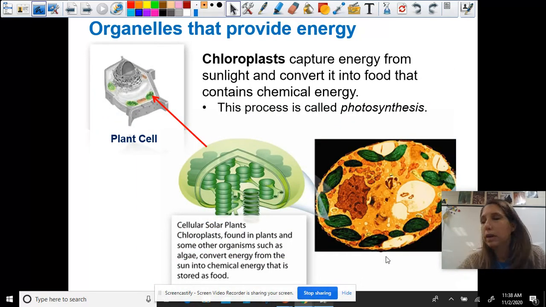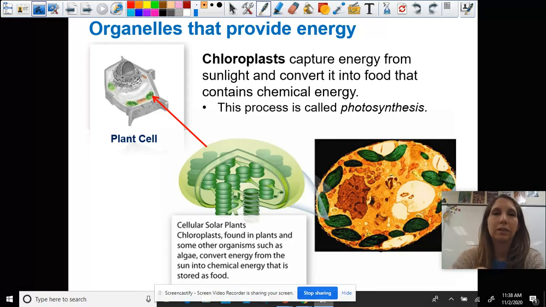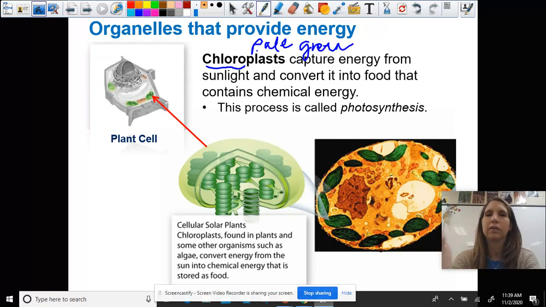All right, so switching gears a little bit, if we go on to other types of organelles, we know that we have organelles in all living things that play a role in either creating energy or converting energy that's been consumed by a heterotroph. So the first one here on our list is a chloroplast, and the chloroplast, I'm sure, is something that you've heard of before. Remember, chloro was a Latin root, and chloro means pale green. So if that's helpful to you, jot that down.